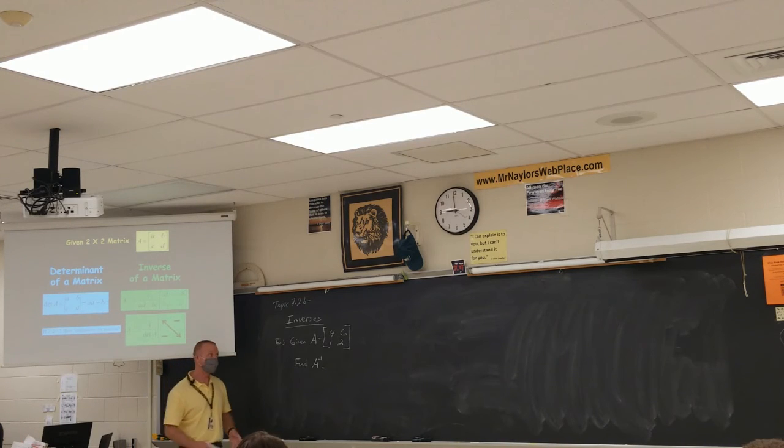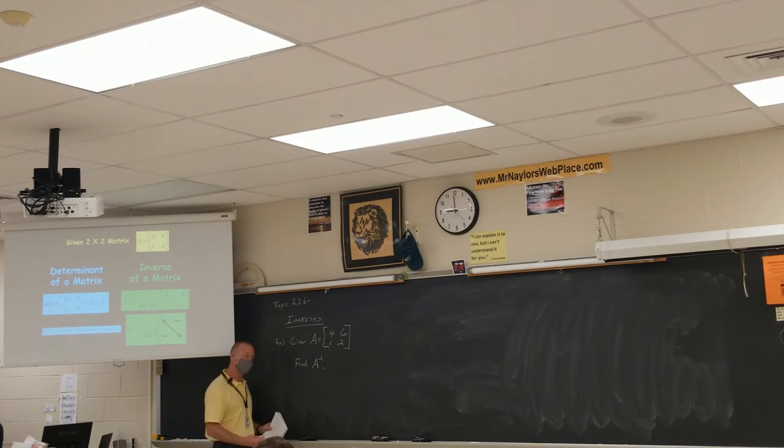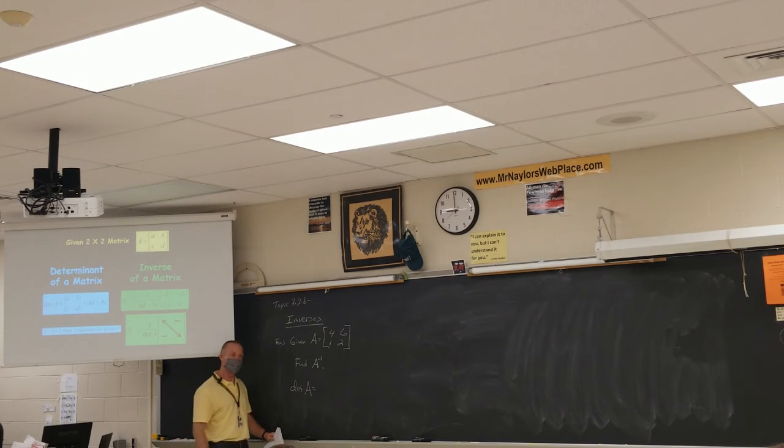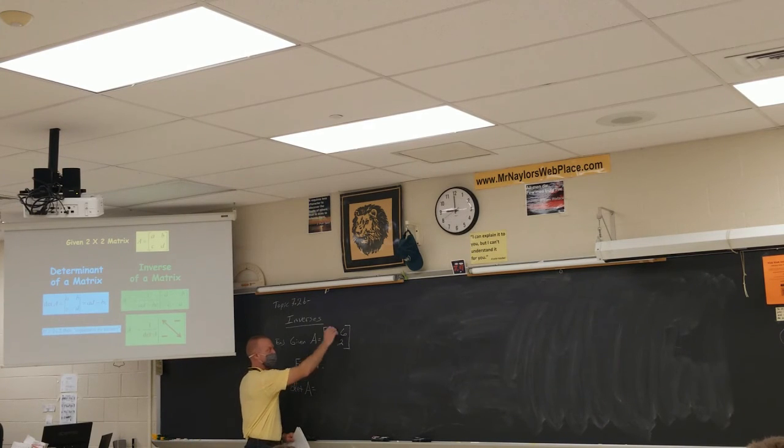Now, to find the inverse, you're going to need to do two things. You're going to need to find a determinant so that you can put it in a fraction, and then you're going to have to do the switcheroo. Make sure you realize you have to do both of these. Let's do the determinant. Hopefully you're getting a little bit better at these. That's just the old diagonal minus diagonal. Okay, 8 minus 6, if you want to see it written out, and comes out to be 2.